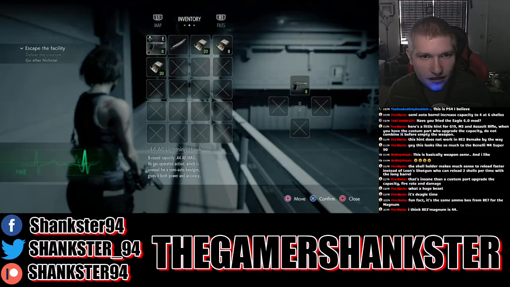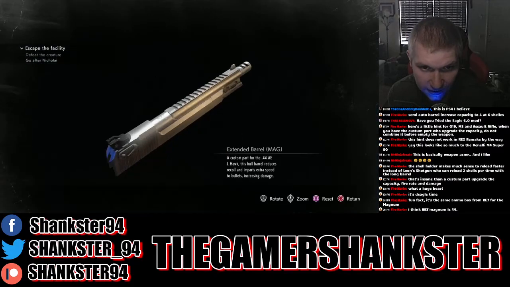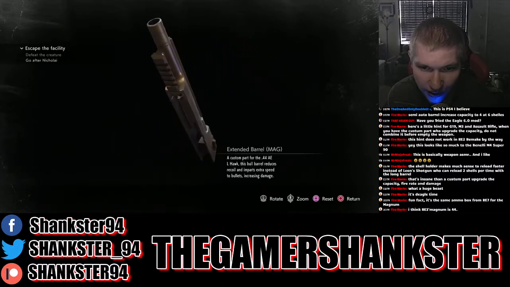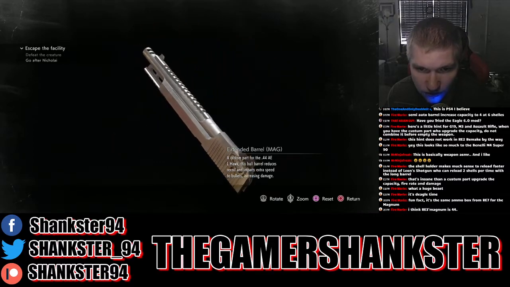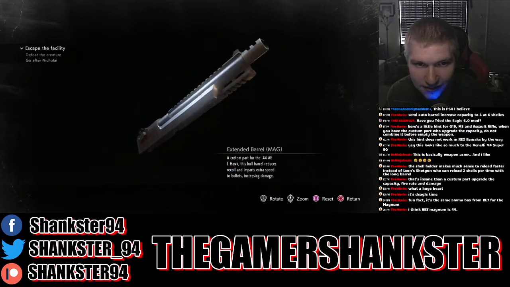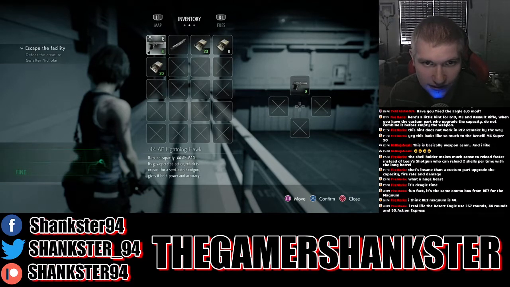So, all right, let's examine the custom part, the extended barrel. Custom part for the Lightning Hawk. This bull barrel reduces recoil and imparts extra speed to bullets, increasing damage. Alright, so let's test out the Lightning Hawk first without its custom part.